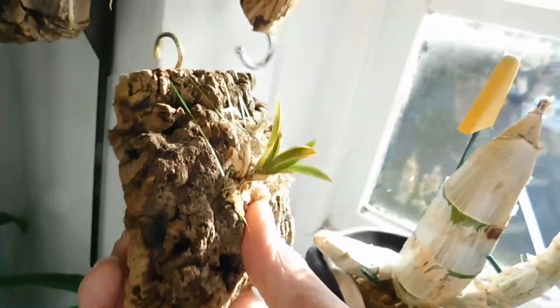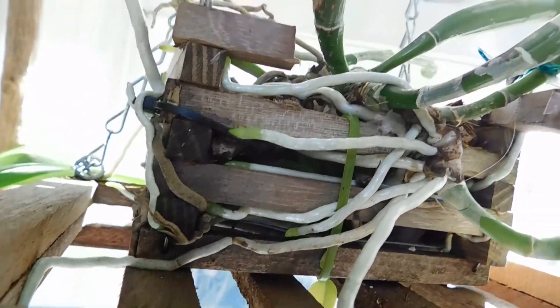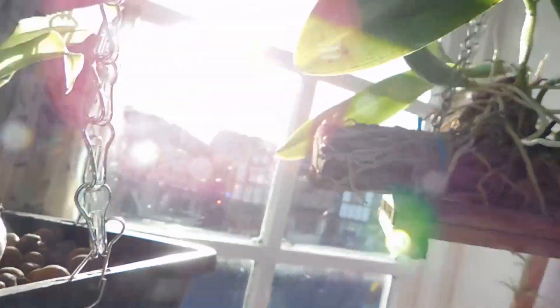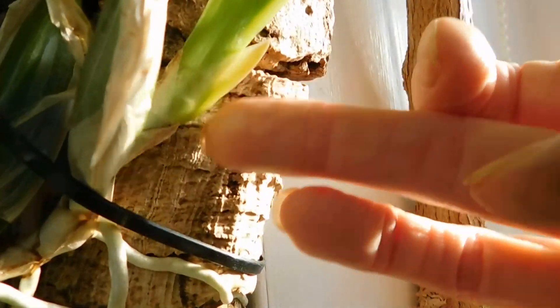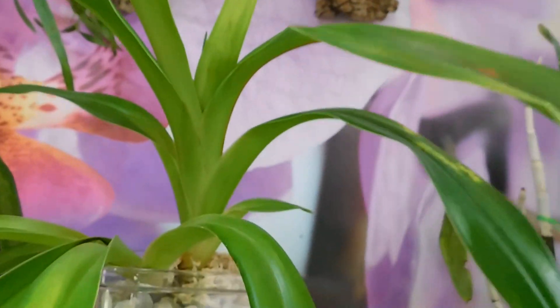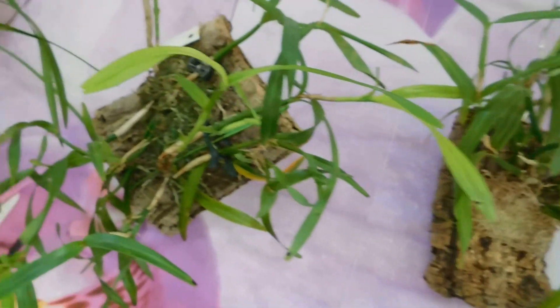Both of these appear to be doing fine, and I don't think these would come to any harm by not watering them. And of course these are the big ones — look at the roots. This is Pastoral Innocence, and there's the new growth coming, and the Caesis lemmingii. And this is Lelia anseps. It's got lovely roots and a new centre leaf coming there. And there's the Scaphaglottis.